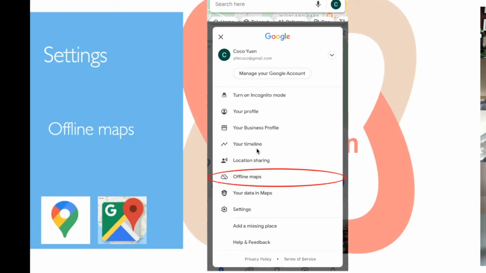So what will be shown under there, and unfortunately I don't have a picture of this, but what it'll show you is if you've given Google Maps permission to track your location, it will show you day by day, like a history of where you've traveled, and it'll try to guess the different places that you've stopped at. So this can sometimes be useful if you're trying to remember where you were on a particular day.